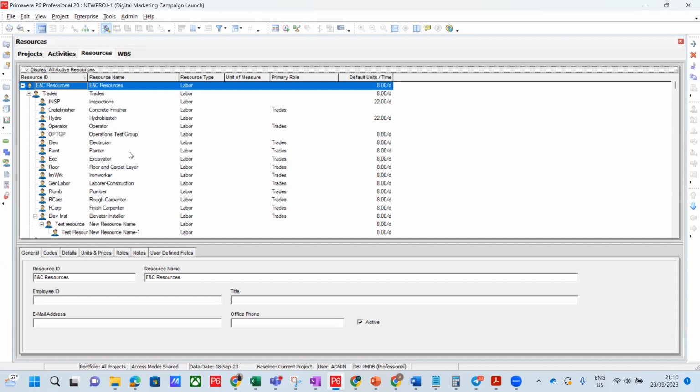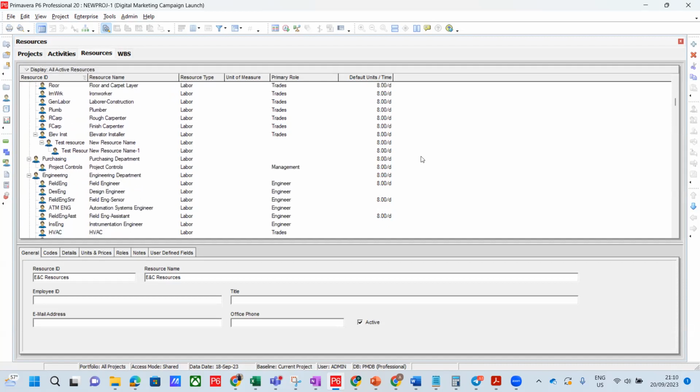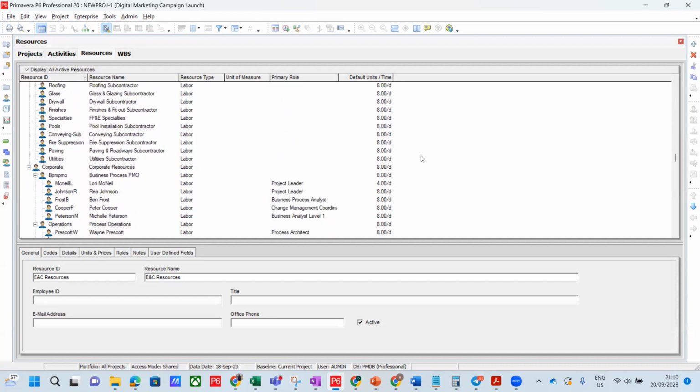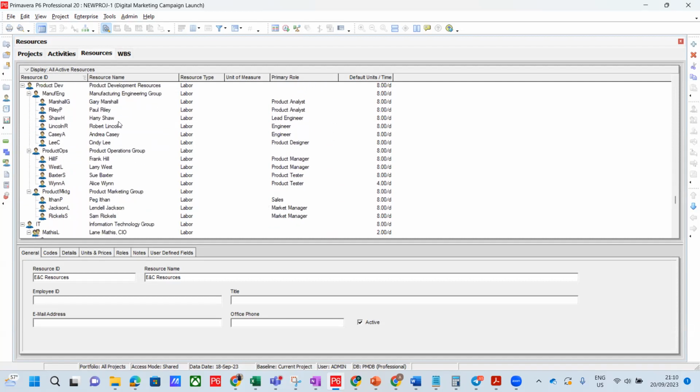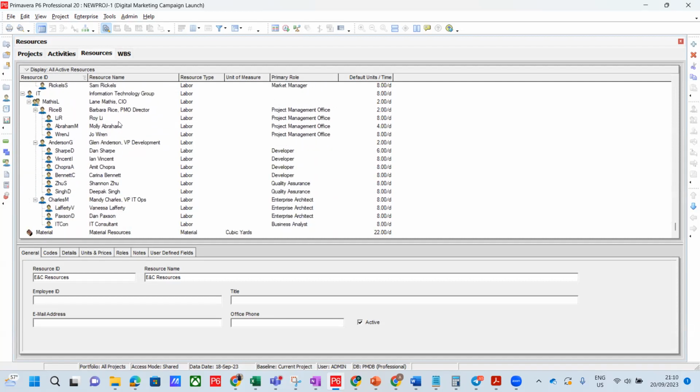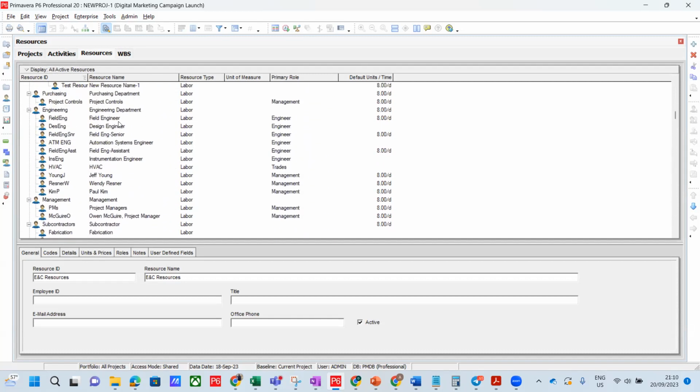It will show you everything, and that is why you've seen all these people. PCs has given you a dummy project to play around with, so they've created all these resources.